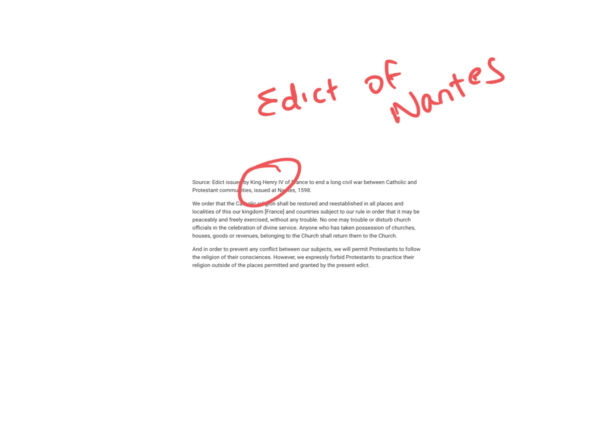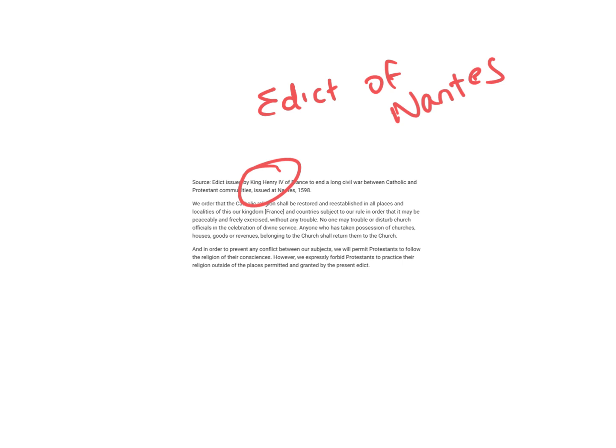For example, we can see this example of increased religious tolerance. So this is called the Edict of Nantes. This is kind of an important thing, the Edict of Nantes. And so what Prince Henry does here, he's Prince Henry at the time, he becomes King Henry afterwards. He basically converts to Catholicism to become King of France, and because he was raised as a Protestant, he then issues this edict, this official pronouncement granting kind of a don't ask, don't tell policy towards the Protestants.